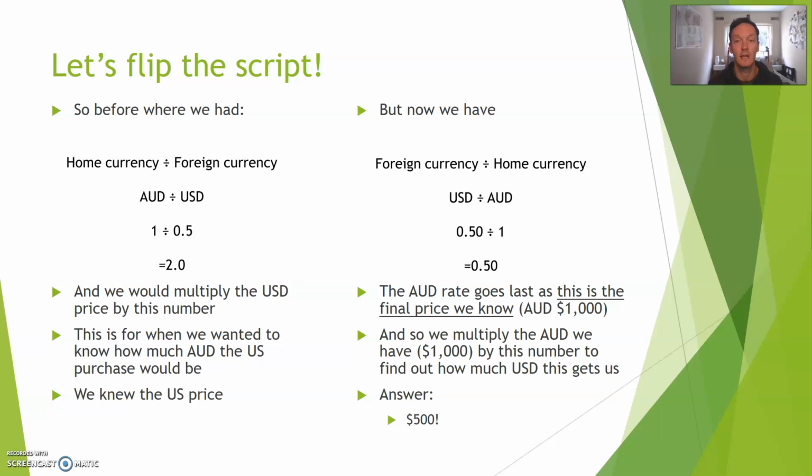So if we're working with this second example on the right-hand side here, we don't know how many American dollars we're going to get in the end, and therefore the American currency exchange goes first. We're taking our $1 Australian, but that one goes second in the equation. If $1 Australian were to buy 50 US cents, then it's the 50 cents that goes first. We divide that by the $1 Australian, we get that number. That's step one. That's not going to tell you how many American dollars you're going to get. You then need to multiply whatever that answer is with the whole end value currency that you do know, which in this instance is the 1,000 Australian dollars that you're taking into the foreign exchange office. Hopefully that process makes sense.